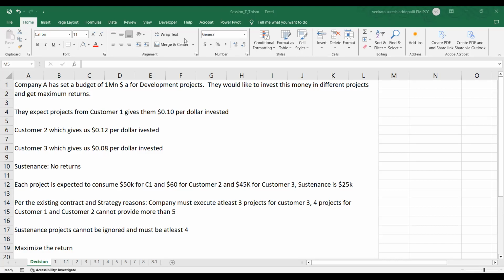So what you need to do is maximize the return. Okay, let's try to solve this. Yeah, customer 2 has the max ROI, but customer 2 cannot provide more than 5 projects. So what are you going to do with the remaining budget?